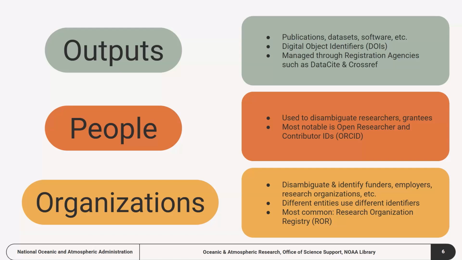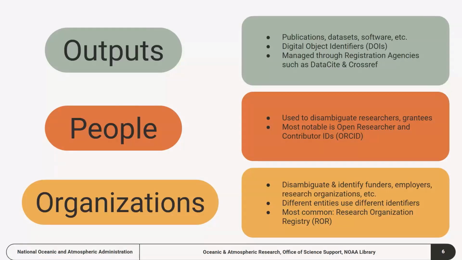We have people, used to disambiguate researchers. So there is another Jennifer Fagan-Fry, believe it or not, and we both work in not super similar fields, but we have been known to work in similar fields. So we use ORCIDs to differentiate between her and myself. I think everyone here is pretty familiar with ORCIDs.